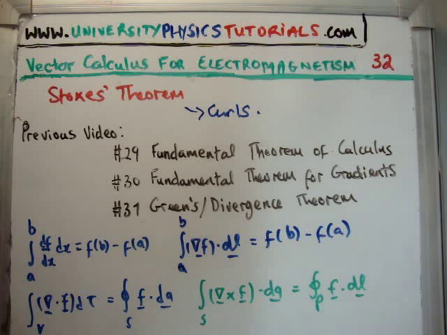So then what we did was we extended this into three dimensions. So in three dimensions, df/dx becomes the gradient, and dx, the infinitesimal change becomes the infinitesimal change in length, or dl, which is dx i-hat plus dy j-hat plus dz k-hat. And similarly, that was just the value of the function at the boundaries.